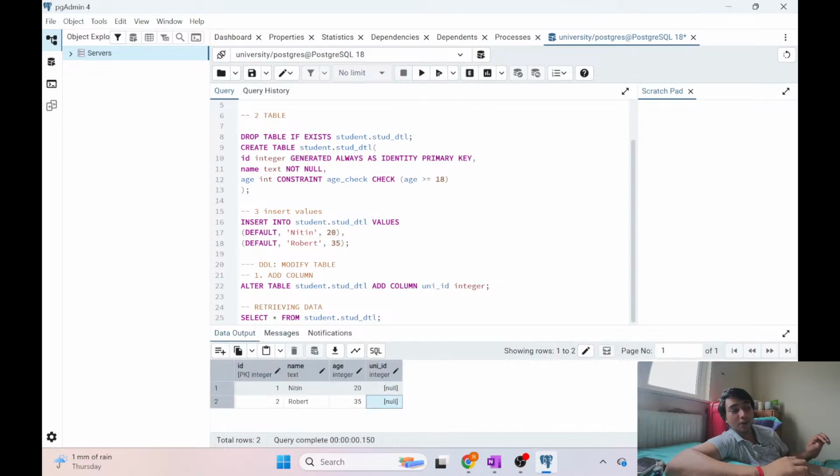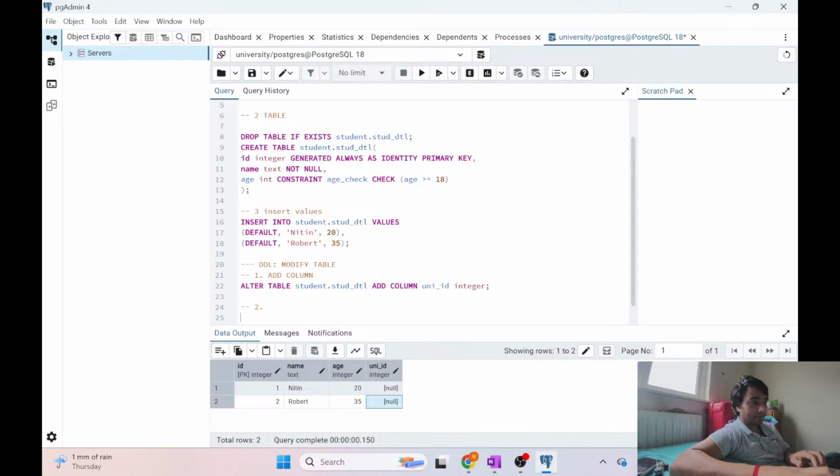right? I said not null, but by default, since we are not providing any value, it has to be null. So when I provide the values for all the rows, then I can add it. It should be not null, but right now I haven't given any condition, so I'm keeping it null. The reason for this you will understand in a couple of queries. So let's keep it here.